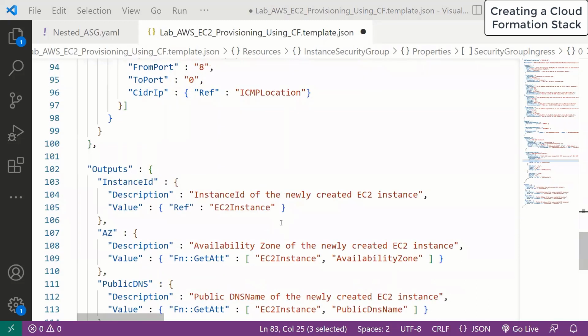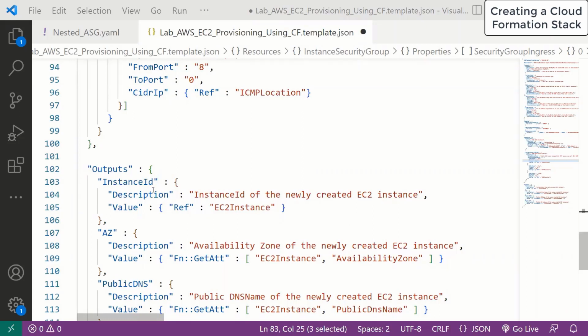Next, if I come further down, we've got the outputs. Outputs are nothing but, once the EC2 is provisioned using the CloudFormation template, the parameters which we have specified over here will be displayed for the user for further use.